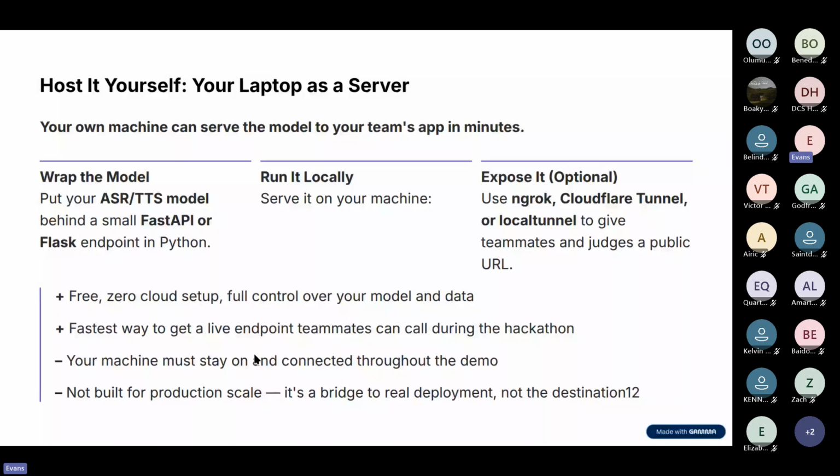Yeah, so if you use your machine as a server, you can wrap it in an API by using FastAPI, or create endpoints where people can hit and make requests to your model. Then you can use ngrok to deploy and give people access to it. But then you know that the moment your machine goes off, that's the disadvantage. The moment the machine goes off, your system is down, right?